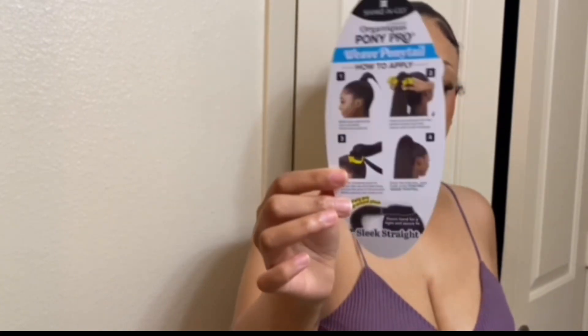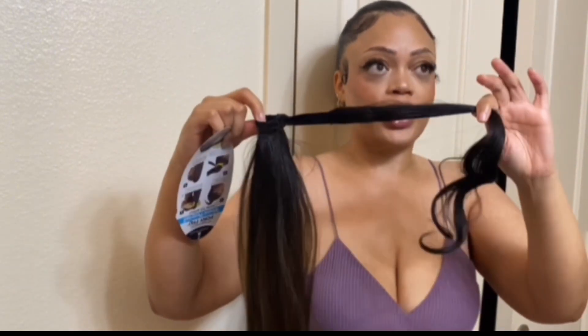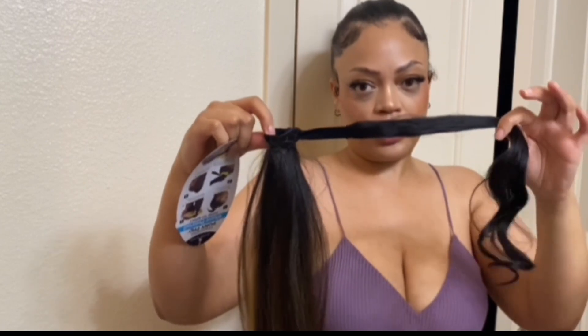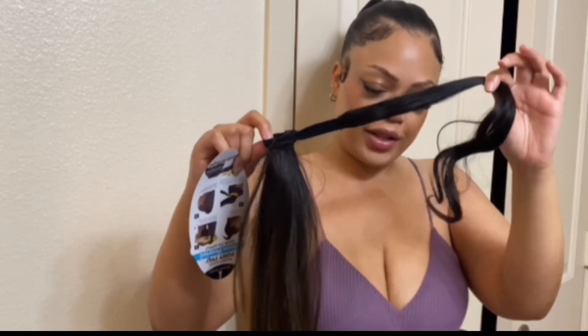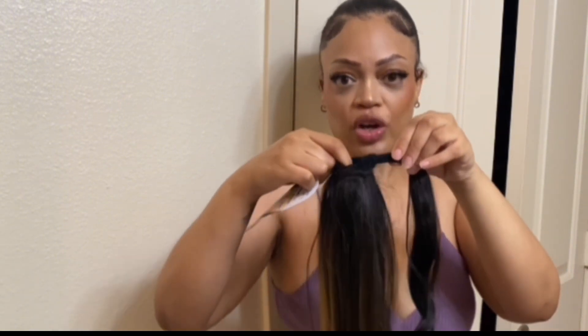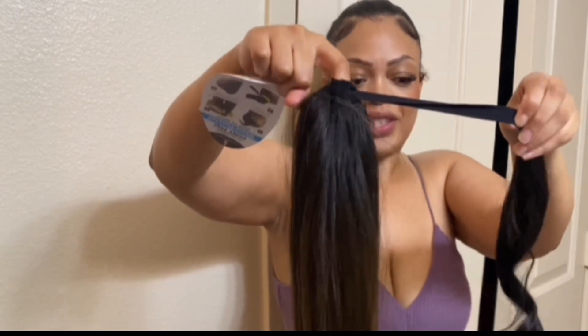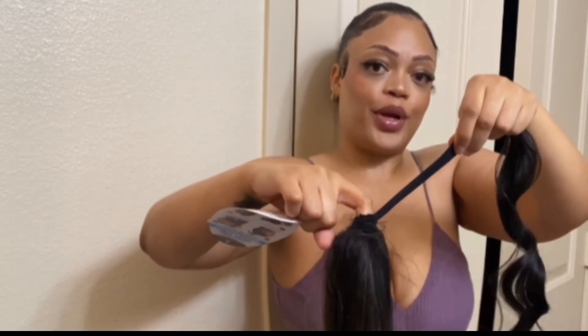On the back of it there's a section that shows you how to put it on. It has like a sleeve on the inside of the ponytail so you can hide your ponytail or a bun. Then there's this curly part — and it's good that it's black and not colored — that you wrap around at the end. It's like a sleeve, and when you put it on you tighten it around your ponytail, then wrap it around. I'll be right back.